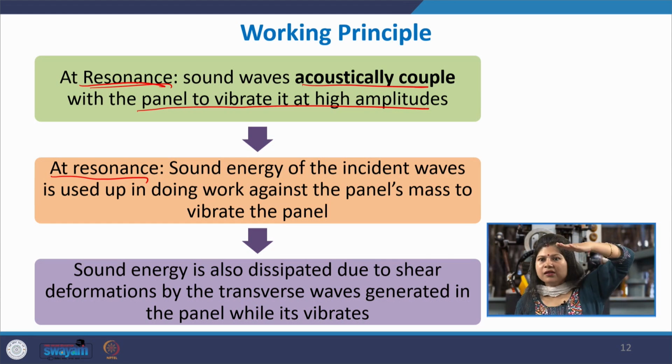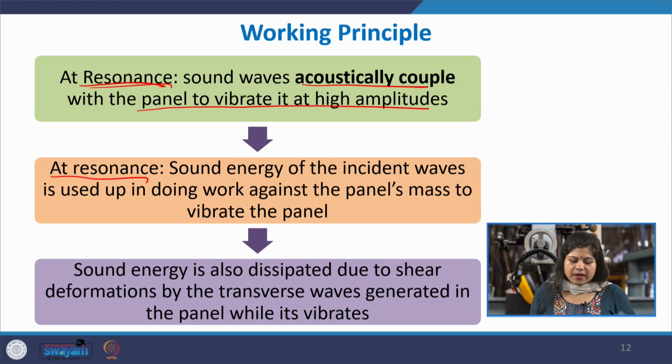So, initially the panel was at rest, but then due to the incident sound wave hitting that panel, the panel is now getting excited. Initially it was at rest and now it starts vibrating heavily. So, to vibrate itself, the acoustic energy or the sound energy is getting used up. It is doing work against the panel mass in order to vibrate it, and this causes the dissipation of the sound energy.